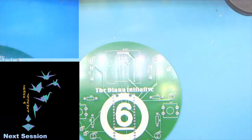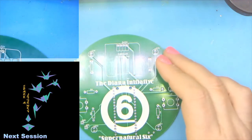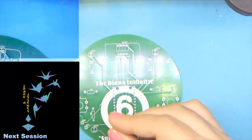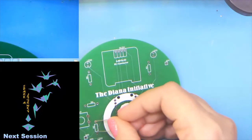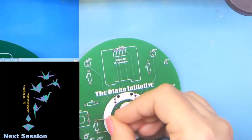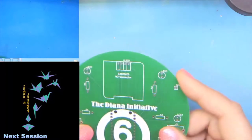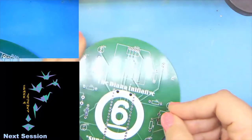You'll know these for two reasons. One, there was a pack of two resistors as opposed to our pack of four resistors. So let's go ahead and get those. You can try to bend them in a U-shape just with your fingers. That works just fine. But we're going to go ahead and throw those in at R1 and R2. And you can put them both in at the same time.